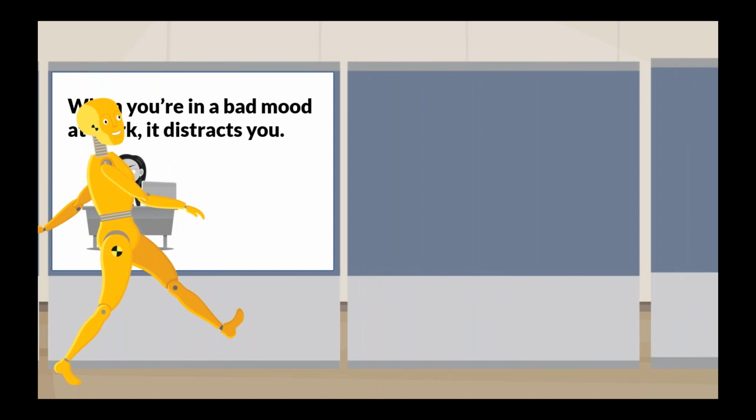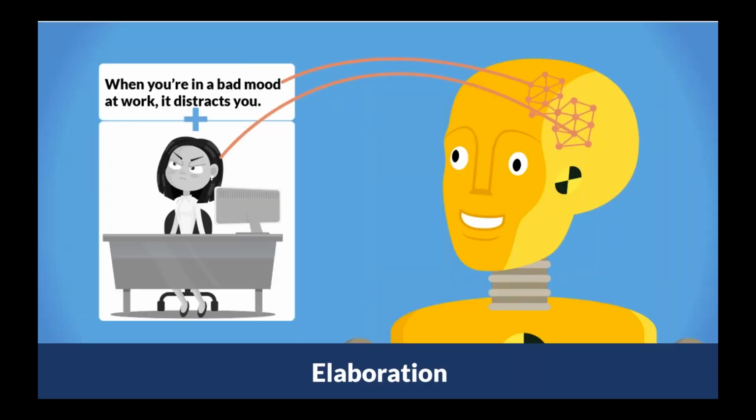The reason you want to add images and text to your poster, and graphs if you can too, is something from cognitive psychology called elaboration. When you want to teach people something, you want to show it to them in multiple forms. If I tell you that bad moods distract you at work, and then I show you someone who's distracted at work, it triggers more connections in your mind, and it roots more deeply. And again, in cognitive psychology, this is called elaboration, and that's what you're going for. So in 5 seconds, you're rooting it pretty deeply here.